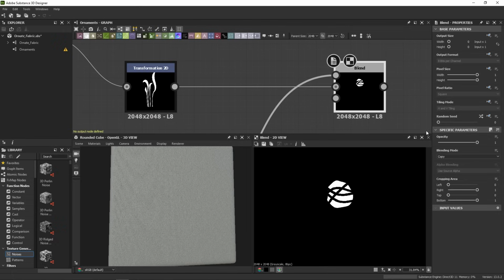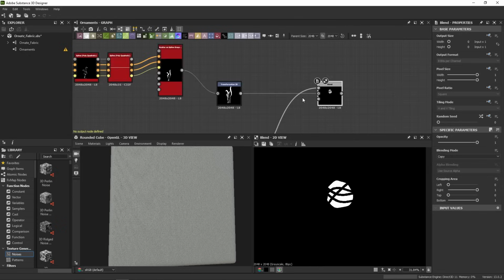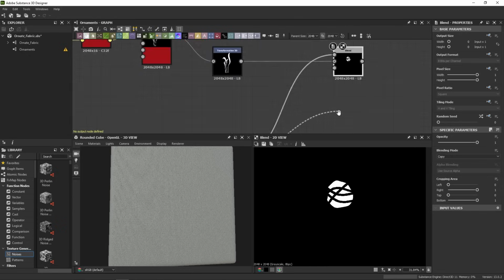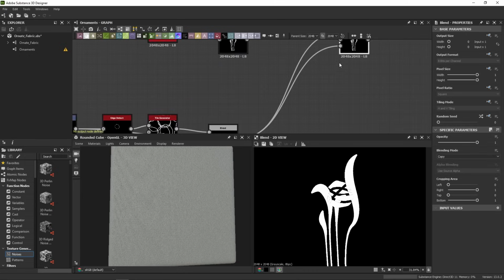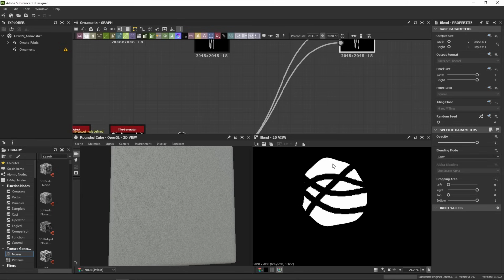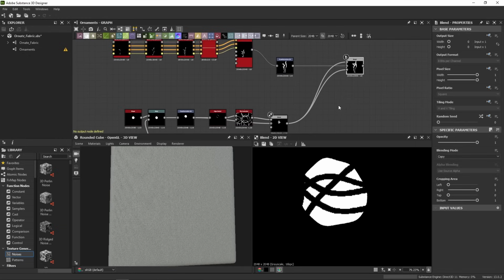But I'd like to be more precise. I'd like to tell the blend, okay, let the flower take over the rest, but only in a certain area. I don't want it to override everything. I just want it to happen in a small portion. What I could do is take the flower itself and use it as a mask. But since the mask here and the input here are exactly the same, we can't see any difference from when we were blending in max mode. So in order for it to work, I will need to expand the mask a little so that it floods these interstices here. And this is actually pretty easy to do.